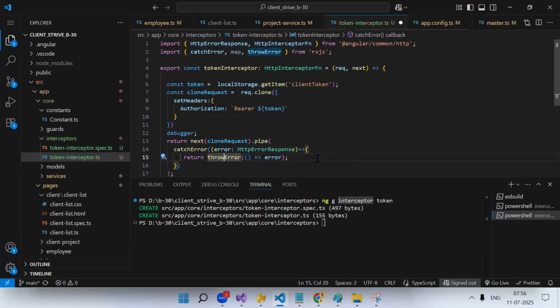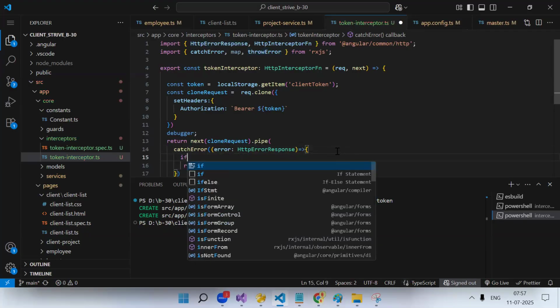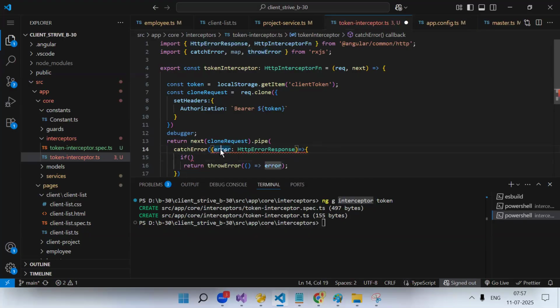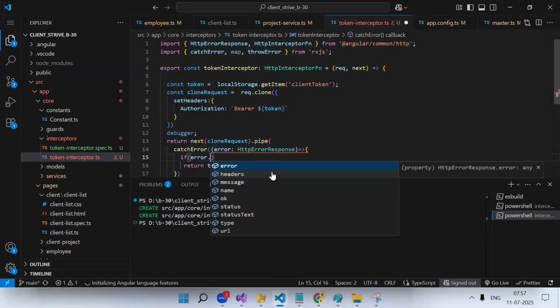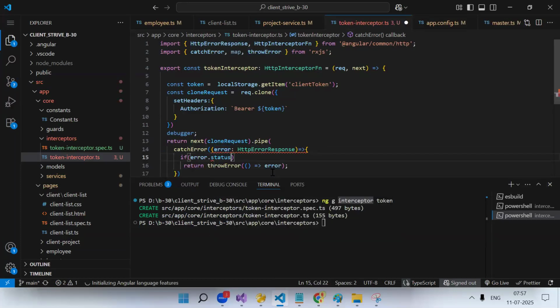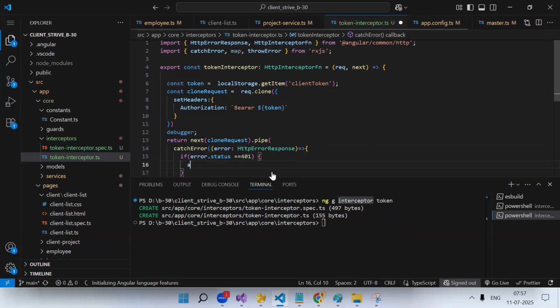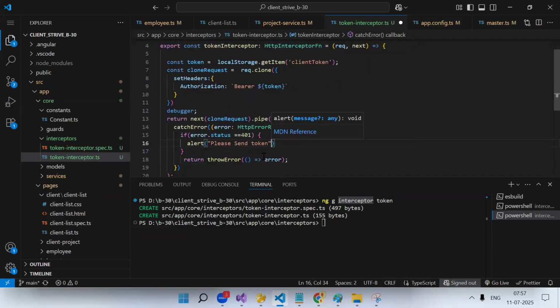Throw error. Now here we can add a check. If error dot status is equal to 401, then we will show the error like alert, please send token. Okay.